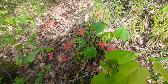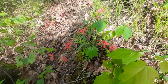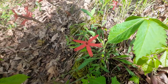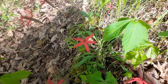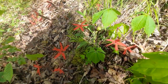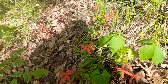So they're well known to be a scarlet red color, 5-petaled, and these petals are oftentimes deeply cleft, as you can see. What I mean by deeply cleft is you can see with the petals, they kind of resemble the shape of a fork, for instance. And oftentimes the leaves are opposite, as you can see along the stem here. That's another characteristic of the plant.